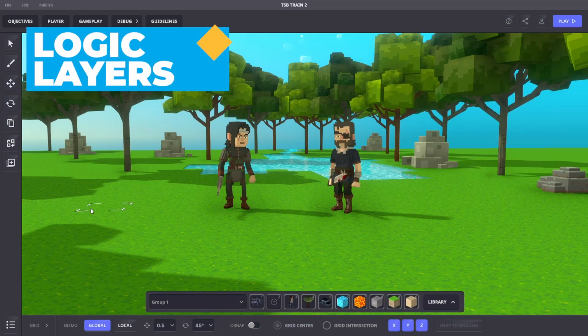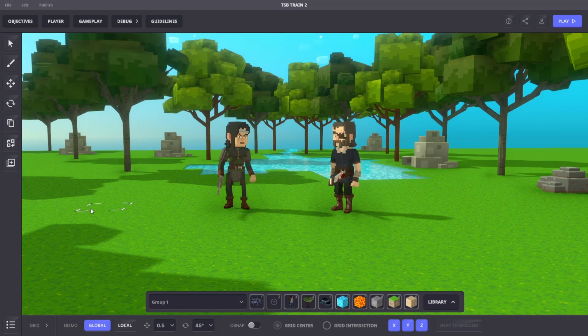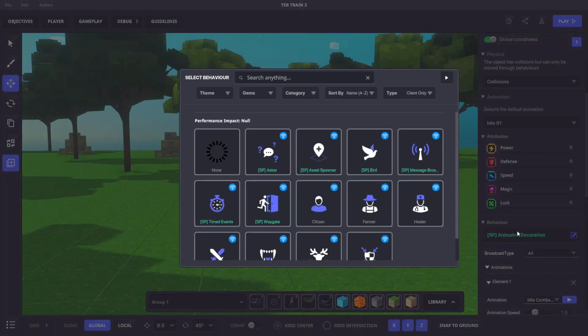How does multiplayer work? There are two logic layers we need to take a look at. Multiplayer experiences synchronized data across all players, such as object motion. However, not all logic needs to be synchronized, or MP, for all players. To improve gameplay performance, some logic can be managed on the individual or client, also SP, layer. When adding logic to an object, you can see a drop-down filter for these communication layers: all, client, or synchronized.